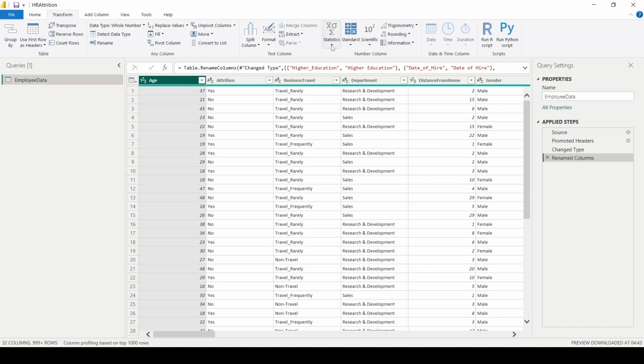Let's start with the statistics. The statistics houses functions that perform a summary of the selected column. We say such tools have a column context. What that simply means is that it produces a single value.